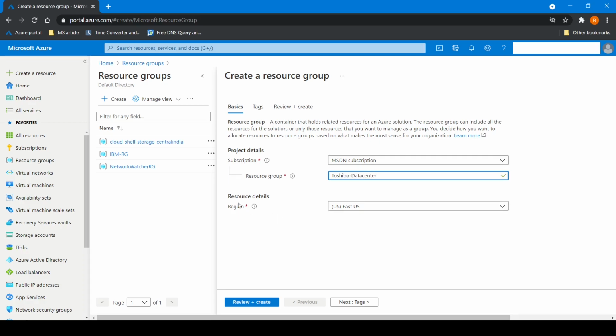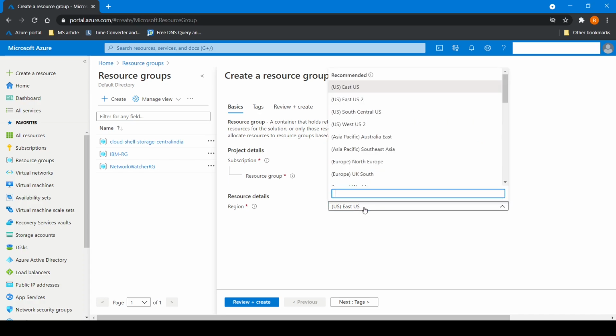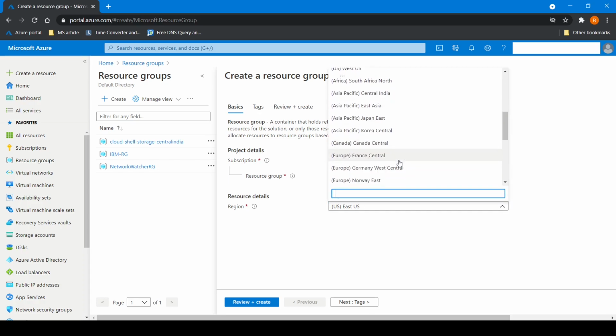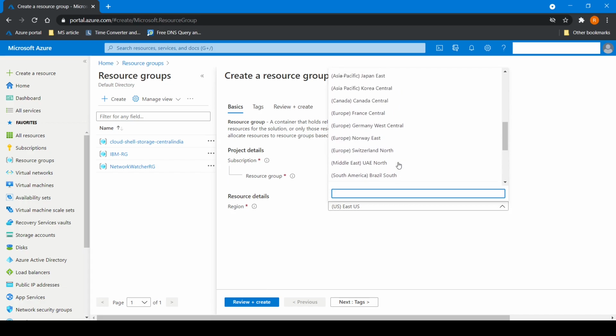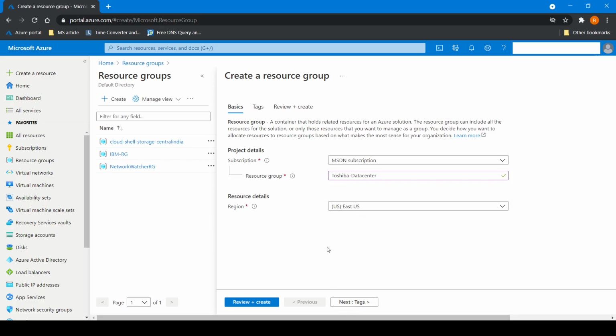Okay, and it is asking in which region you want to deploy the resource group. So here you can see multiple regions. In Azure, there are around 56 regions all over the world. So now you can use either East US or East US 2 if you're using a free account. The reason I am saying you can deploy it here is that in these two regions, if you deploy the machines, you would get only the least cost. Okay, next.